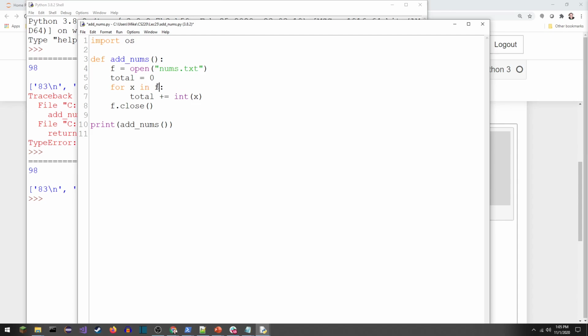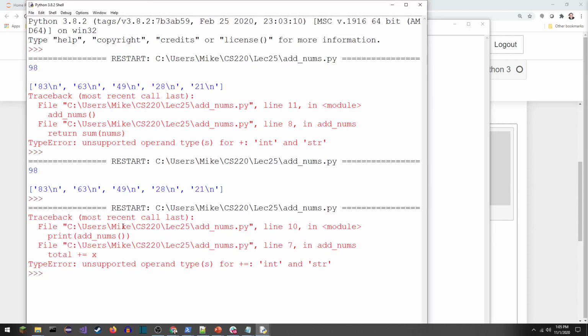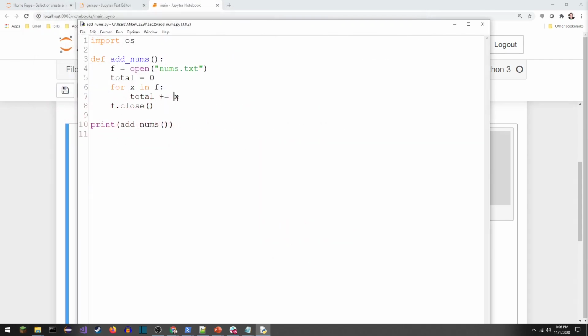So now this is going to use the next function. For is going to call it for us, and it's going to go and grab one number at a time. And if I were to accidentally leave this out, I'll put it back in a second, it's going to give me that error message right away. So save this, run it, and instantly I get the error message. It tells me right away that I've made a mistake and I can't use plus equals on total, which is an int, and the first number, string 98 with a new line character. So I can know instantly that I've made a mistake.